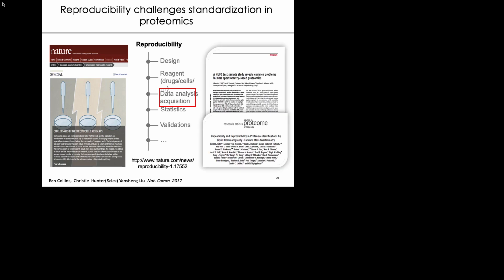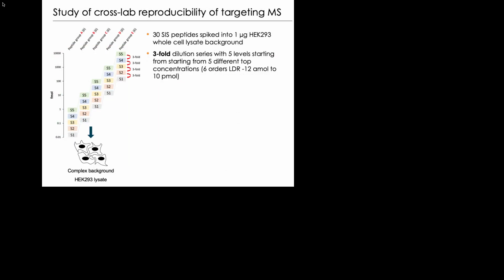Now let's go to the next point here. This would be data acquisition. This is one of the points that Nature also has on the menu. And again, we want to undertake a community-based assessment, whether 2 or more laboratories that have the same sample and run it through a mass spectrometer can come up with results that are reproducible and similar to each other. So this is the design of the study.